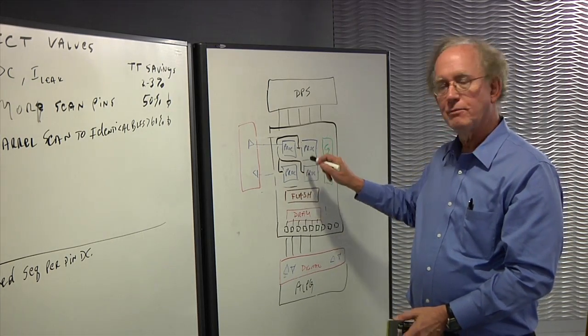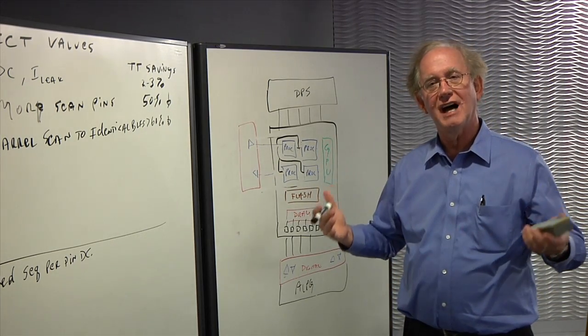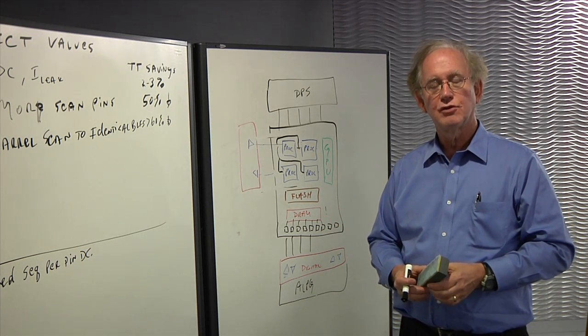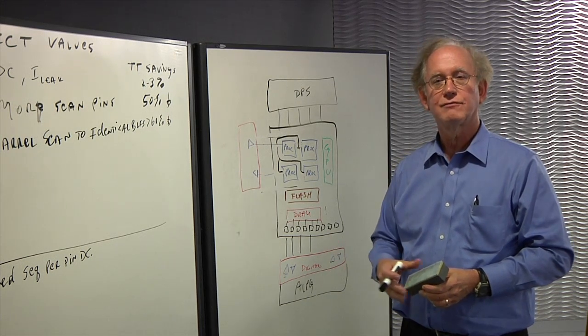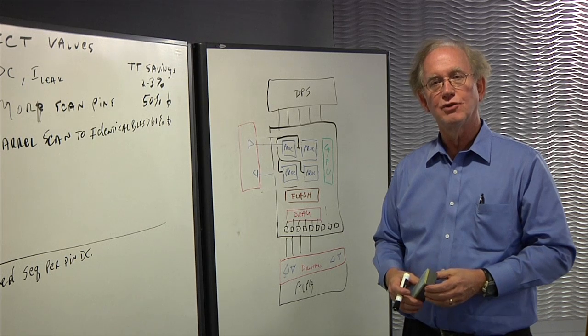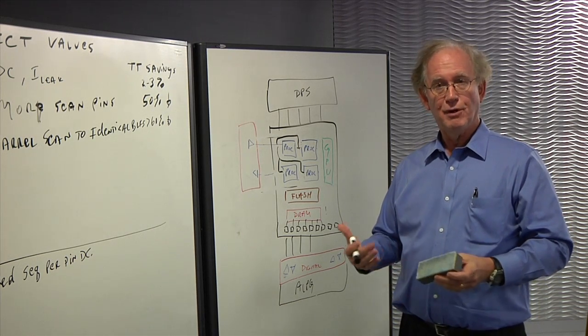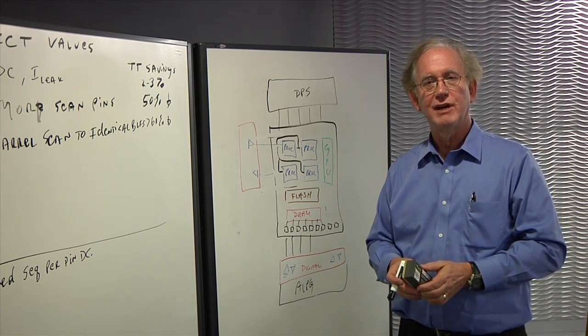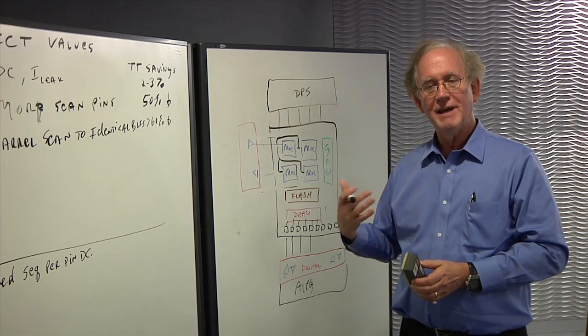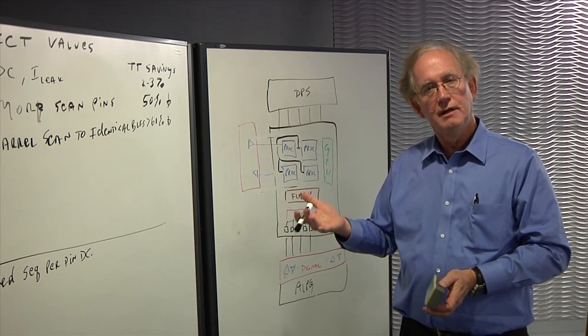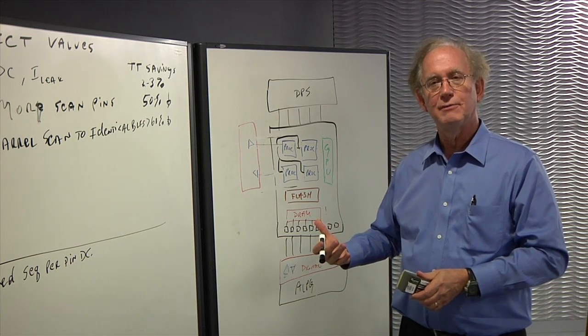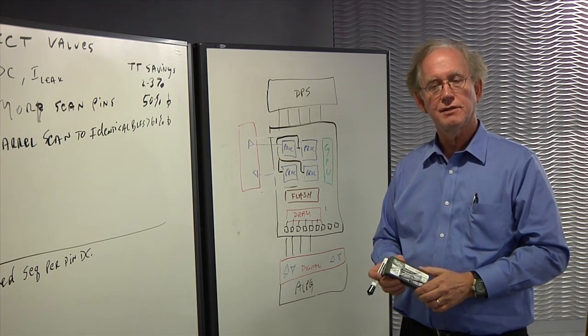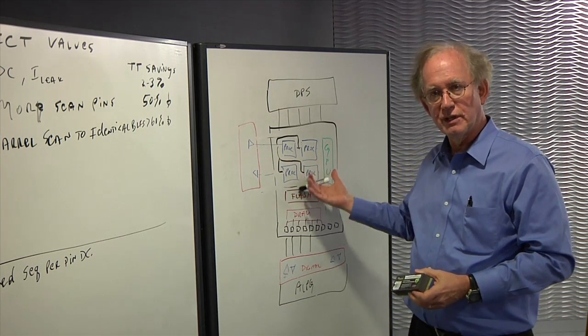There's a number of different ways around that. I've seen people add delay for one block versus another, so they don't all toggle simultaneously, even though they're all in the same scan chain. The EDA vendors have some tools that will provide low-power patterns for this type of an approach where they specifically don't toggle all the pins at the same time. And my personal favorite answer, if your power distribution block can handle it, is perhaps a better ATC control, automatic thermal control of the part. Don't let it heat up. And there are a number of solutions out there that will be able to handle the added power distribution or challenges associated with this. So you can go ahead and do what you've been doing all along, do it concurrently, save the test time without hardly any changes.